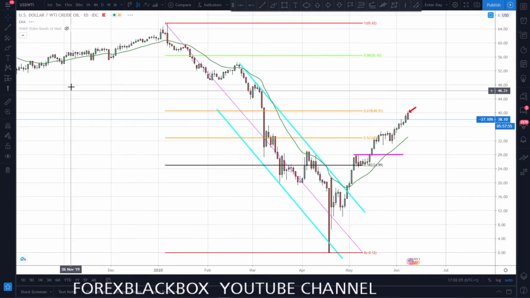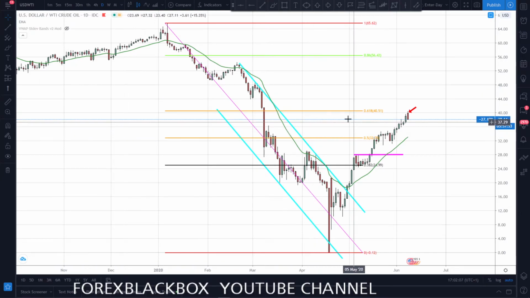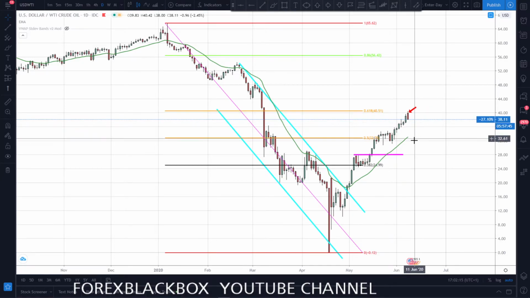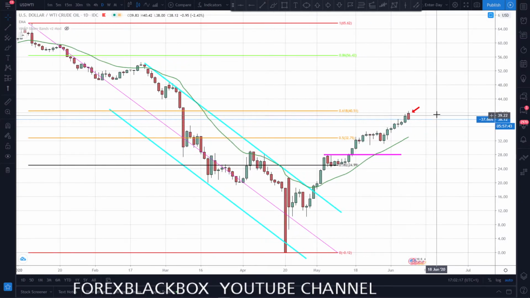Right, so next, dollar, sorry, oil. See, oil just touched the 61 Fibonacci, and we see strong momentum down. See that? We, however, are still testing this high, the breakout point. So the decision is not really active yet, it's not ready.